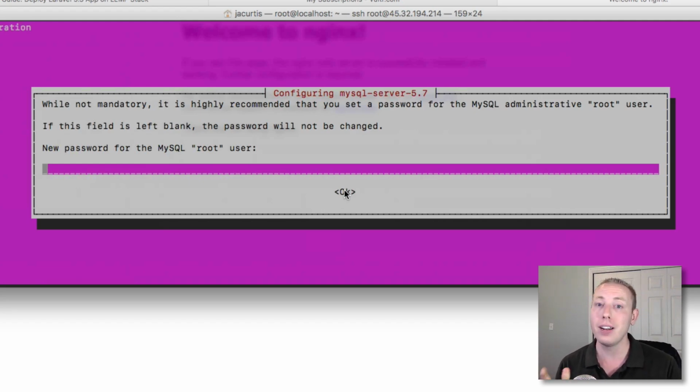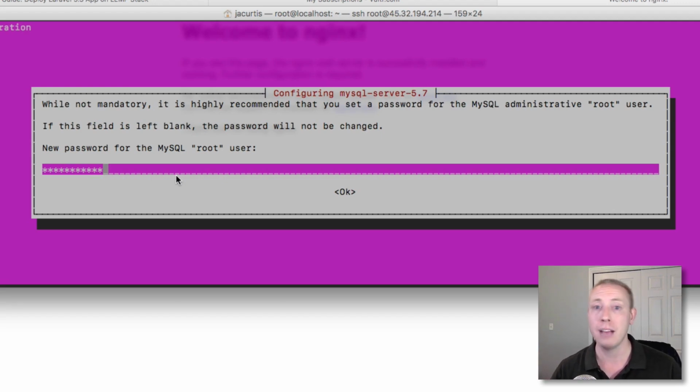But when you're on the internet, you need to have a password, okay? You can't go around with a root user and no password. That's super sketchy. You're going to have major security issues. So what you need to do is create a good, safe password. So I'm going to create a password real quick here. I'm just going to use dev marketer just for this tutorial. I would normally use an even more secure password. So you're going to want a good secure password.